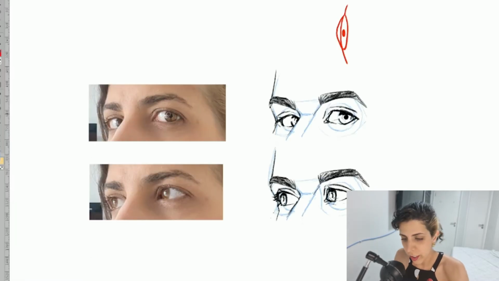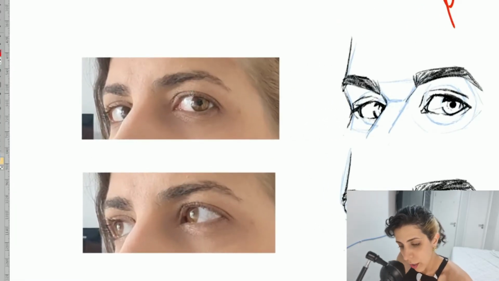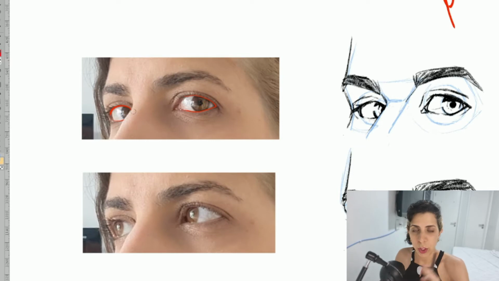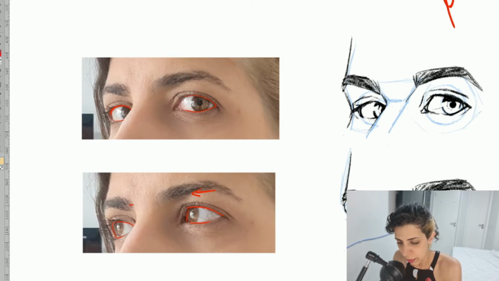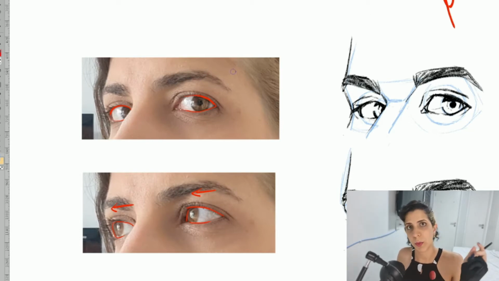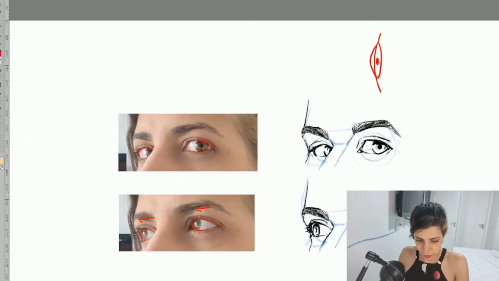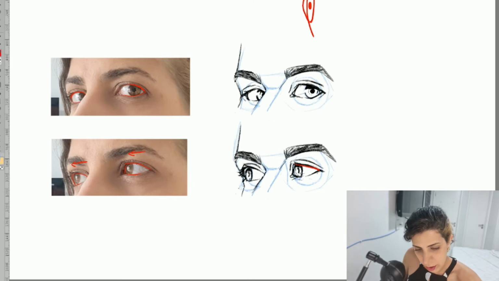And so here, look, I'm gonna focus on the photos now. Here you have this shape because these eyeballs here, they are pushing the eyelid here. And then when I'm looking to the other side, look at the difference in angle, right? That's because now the eyeball is pushing this way, and so the curve that was here no longer is, because now the iris is pushing the other way. So that's the difference in drawing as well. Same thing, you just change the angle here and here. Same with the bottom lid.